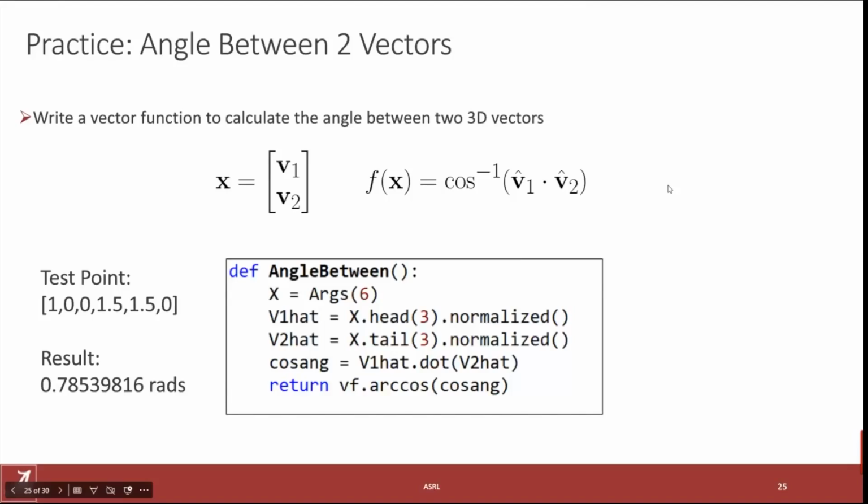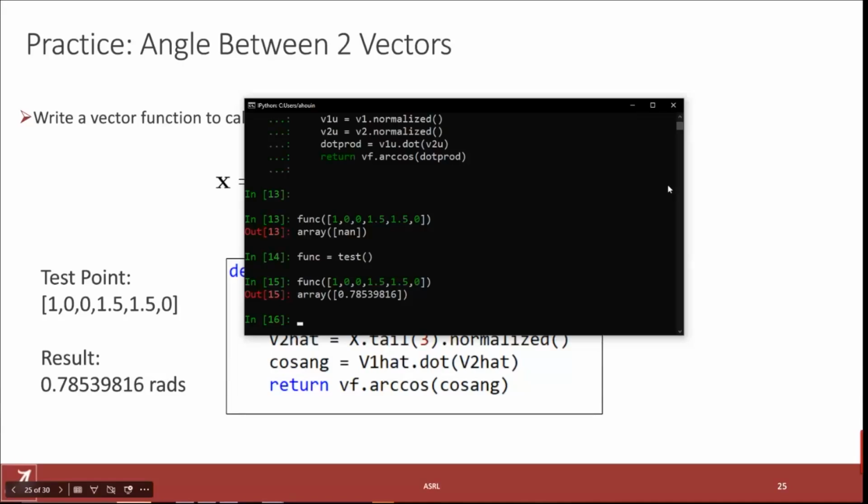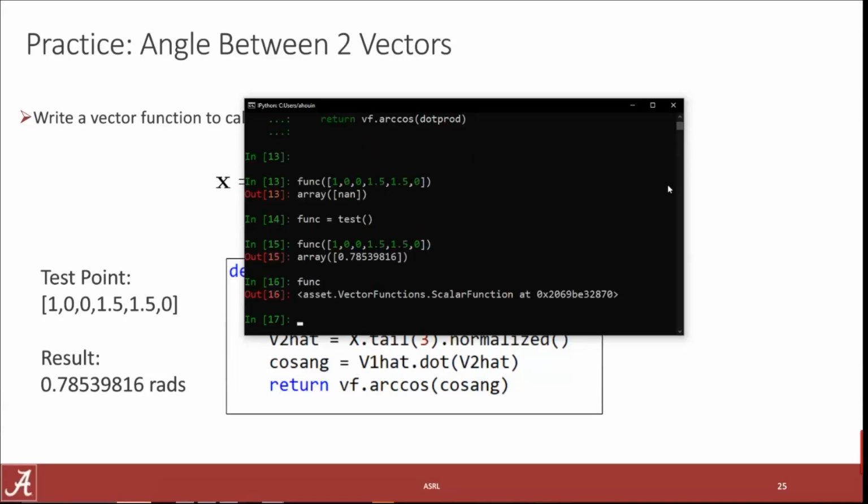Let's say you define test as your function, right? Yes. I just defined it as an angle between, but test as my vector. Let's say I define that as a list. Am I going to get an error? It as what? Sorry. So test equals that list you gave me, the test point. Yes. Okay. We're inputting it as a list, and then it's turning that list into args. Yeah. Should I not turn test into args then put it in? Yes, you can totally do so. Like func is our instantiated vector function. If your input is a list, I'm not going to use input.